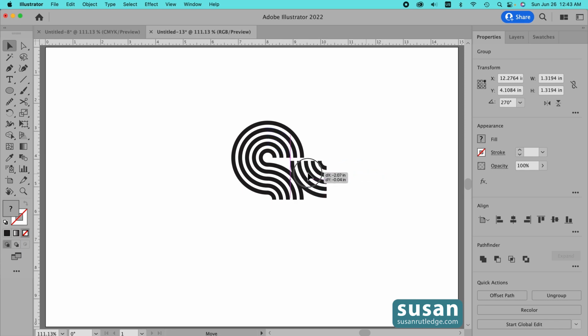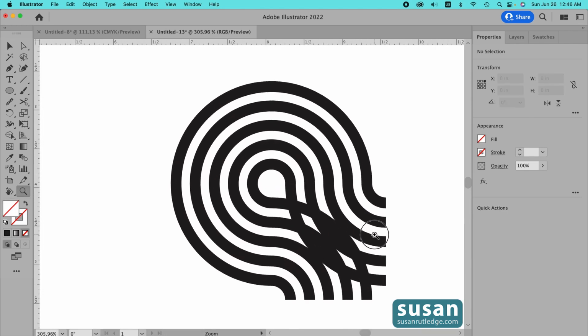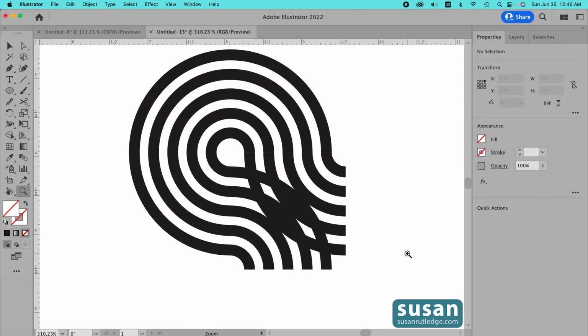So I'll just drag over and do the best that I can to match these perfectly, and the whole idea is to be very precise so that your pattern is in fact seamless. I'll release my mouse here, and it looks like everything is matched pretty well, but I'm going to get the Zoom tool, keyboard shortcut Z, and we'll move in just to make sure. It looks like everything's lined up well.